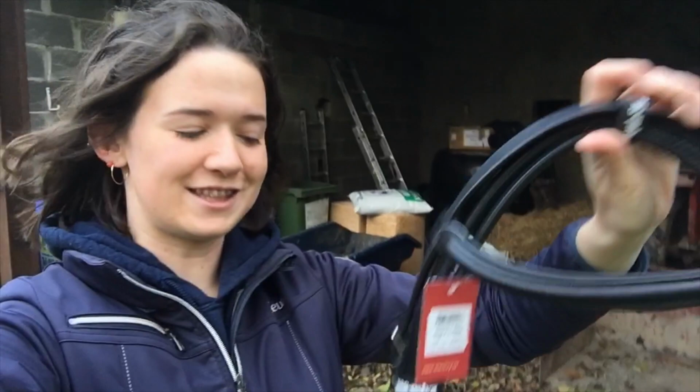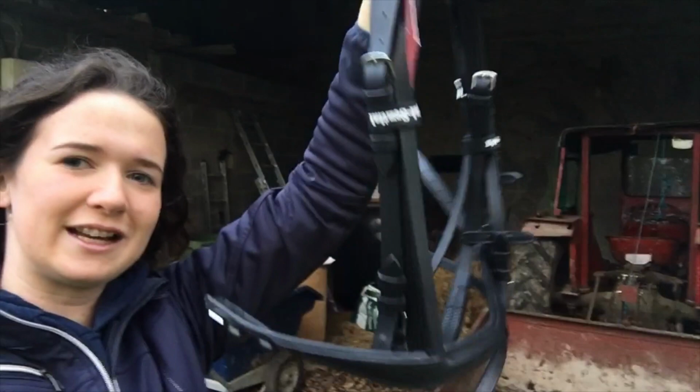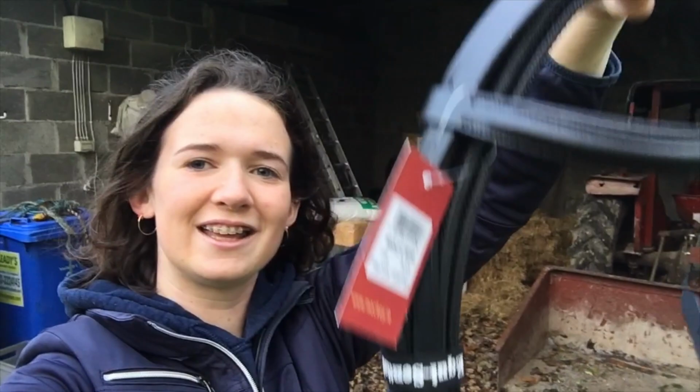And next is their own brand Equicentral bridle, and this is just black because I'm going to be taking photos of this today and my saddle is currently black, so I had to get a black one. But it's just a really neat, nice little bridle, reasonably priced, just for the yard. I'll probably keep it for that, and then keep my really nice one for the shows. And yeah, it's just very neat and clean and going to look really good.